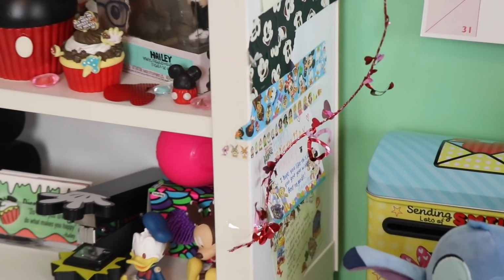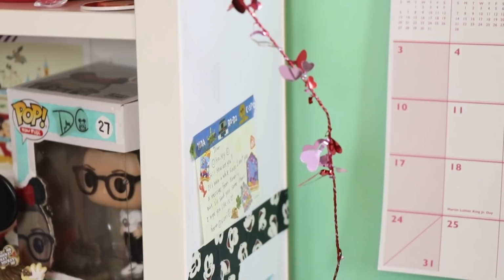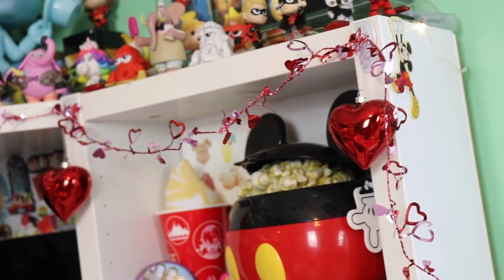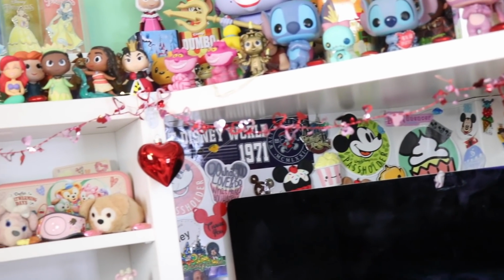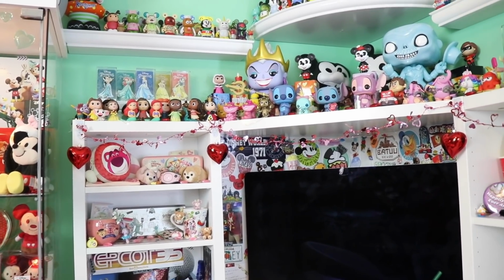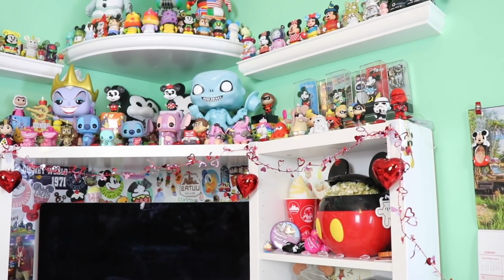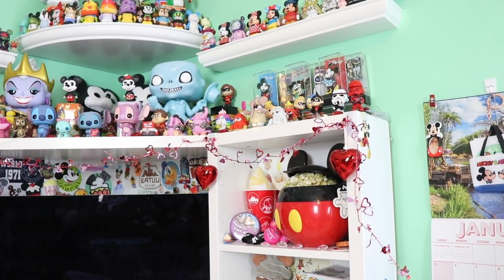This is the corner desk piece. You can see some letters there from you, and also this fun little ribbon type, I don't even know what you'd call that, little confettis hanging off of this string that goes all the way around the desk. I thought that was just a nice fun way to incorporate that in. For Christmas I did have lights there, so my room does feel definitely a lot darker, but this was just a nice simple way. It doesn't look overwhelming because it's just a really thin piece of garland. That's the word I was thinking of, garland.